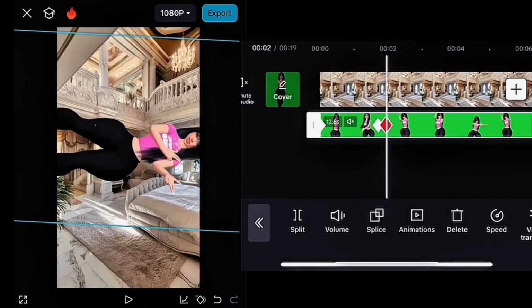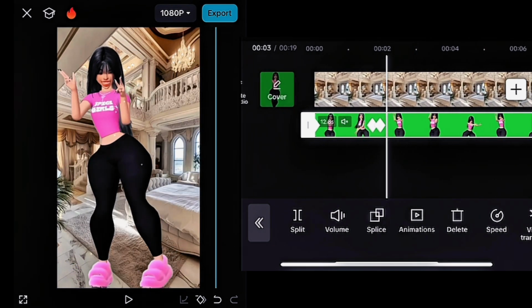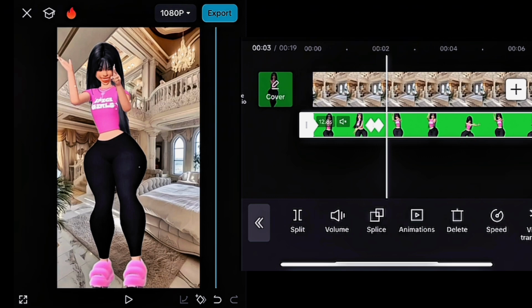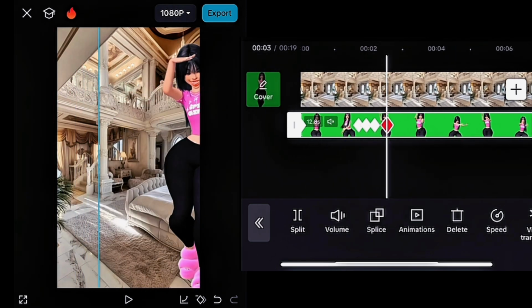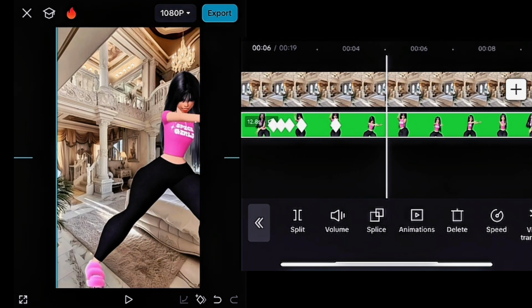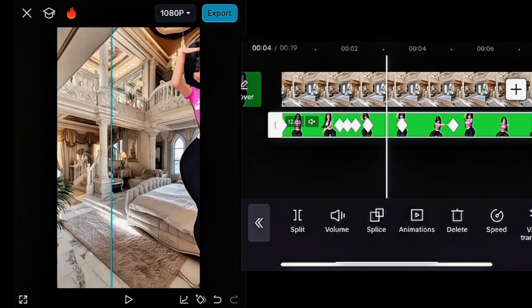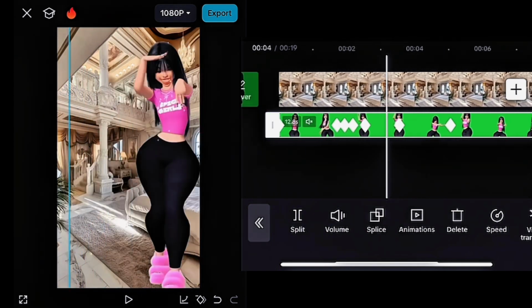Okay? Do we understand keynotes? Now, do I want her to slide off the screen? She did this. Now I want her to slowly slide off the screen. So let's put her right there. Let's put her right there. And let's put her right there. Or you could just drag it in one go. You don't have to do all these little ones, but it just depends how quick you want it, how slow you want it.